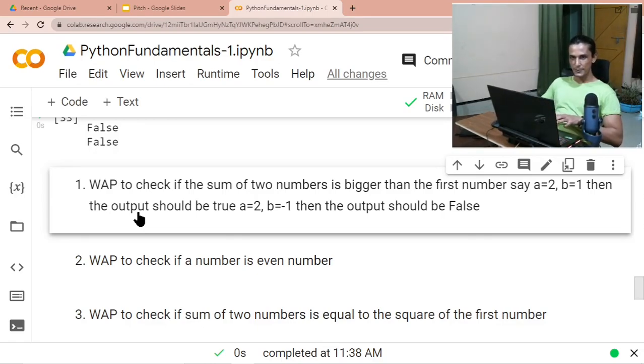We'll be talking about these programs one by one. What you can do is pause the video and first try to write the program for the first one, and then resume the video and check whether your program is the same as the program that I write here. One thing here, the program that you write might be different from the program that I write, but the important point is whether you get the right output or not. That's the main question here. And we have to write this program by using the concepts that we just learned. Then let's begin the first program.